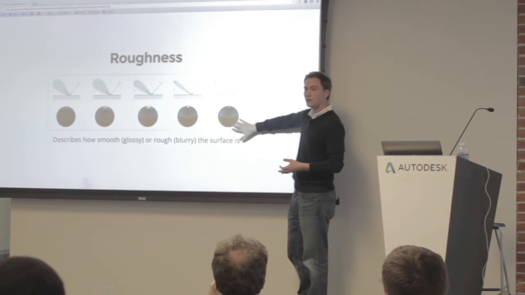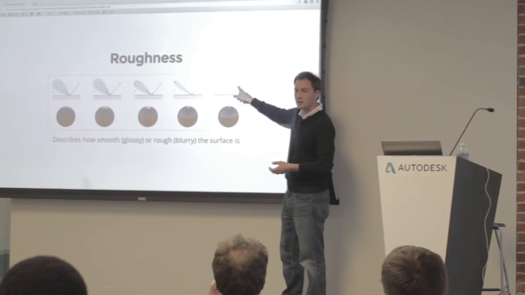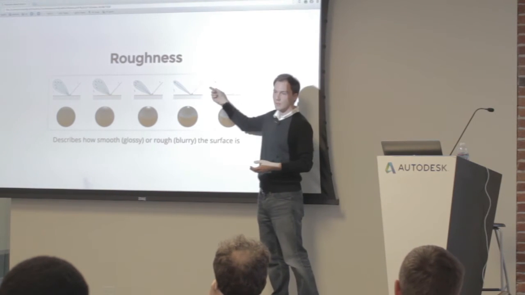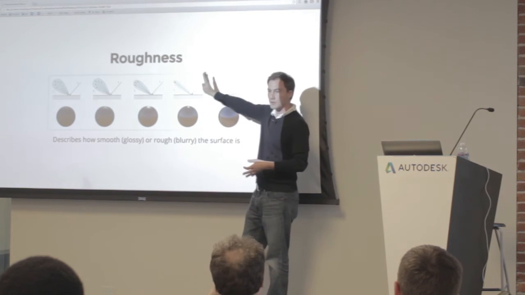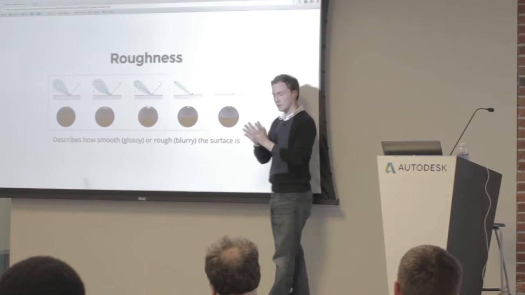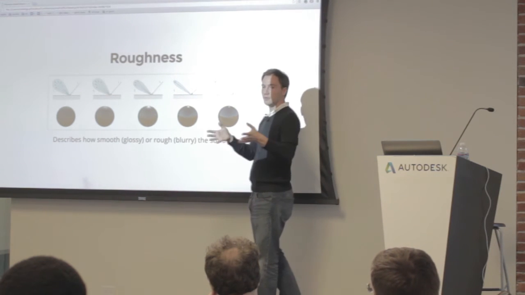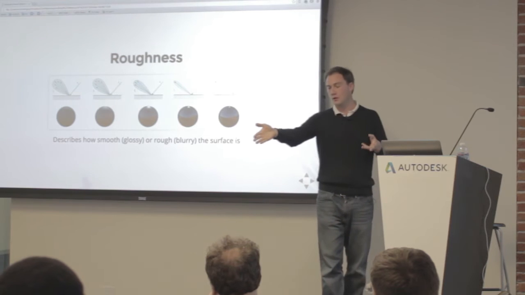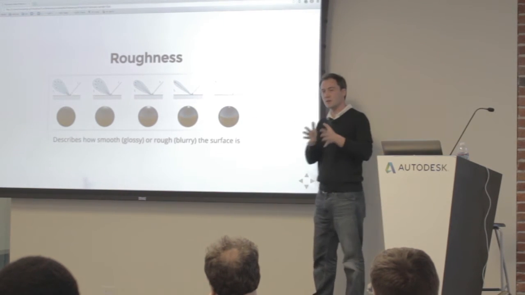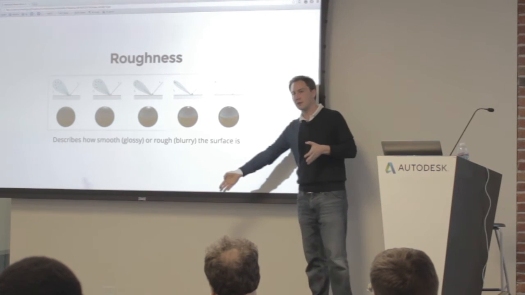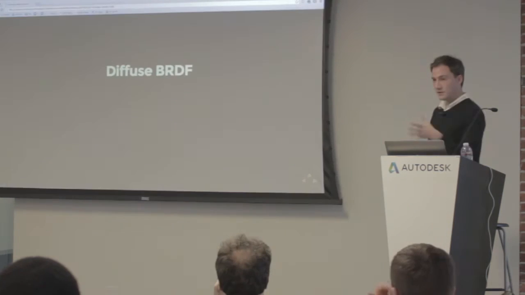So you can think of it this way. When an object is not rough at all, when it's very glossy, you're going to have really sharp reflections. That means all the light that's coming in will come back out in the same direction. The rougher the object gets, the more random the bouncing light will be, and those non-parallel rays appear blurry to us. That is the difference between the various objects that you have around you. A can of Coke is a very glossy object, so all the microfacets are oriented more or less in the same direction, but the floor right here is extremely rough, and the light is bouncing off in very random directions.